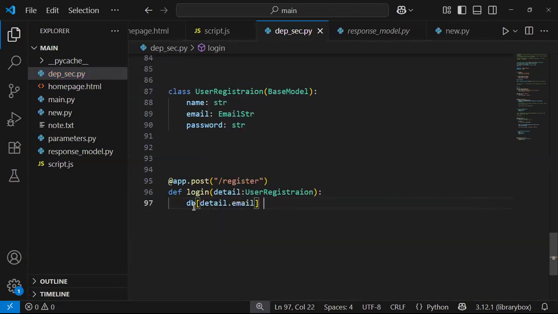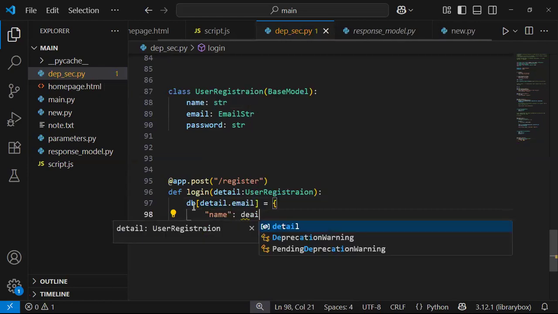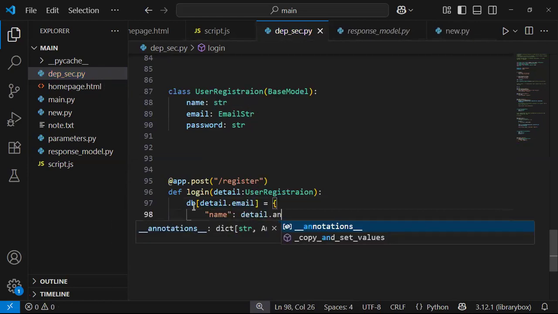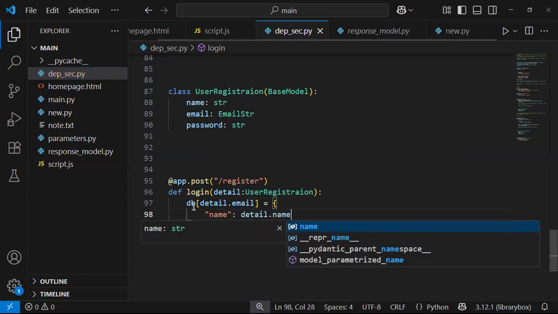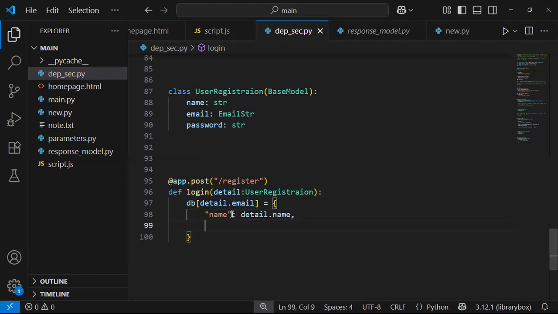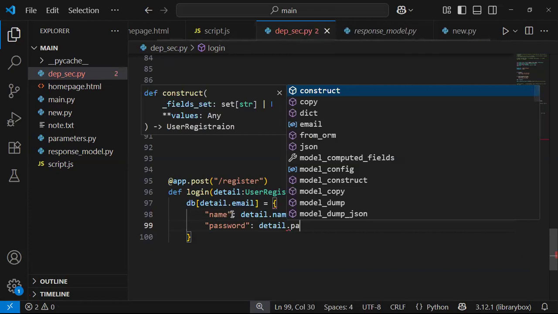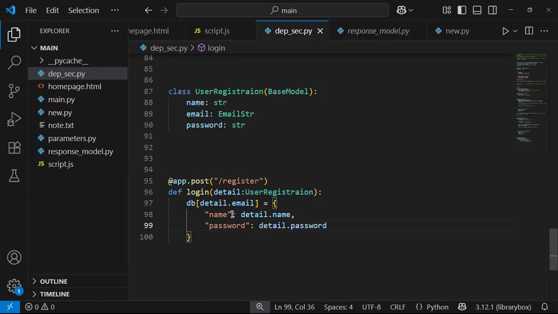That would be the key, and the value here would basically be the name, detail dot name, comma, and here will be the password, detail dot password. So the email is up there, and every other thing is now a value.